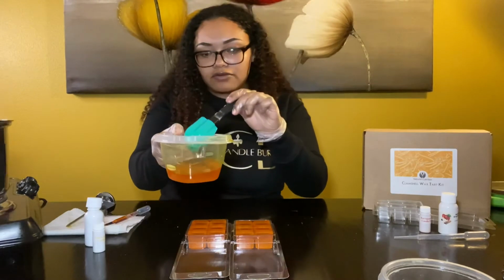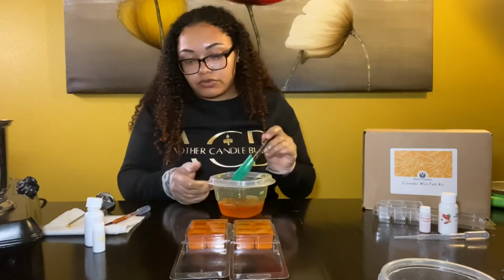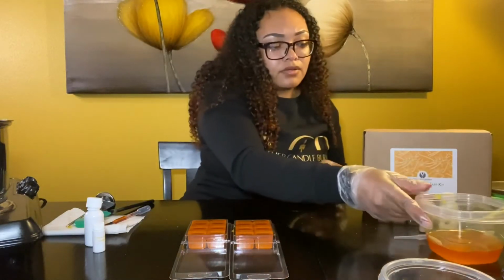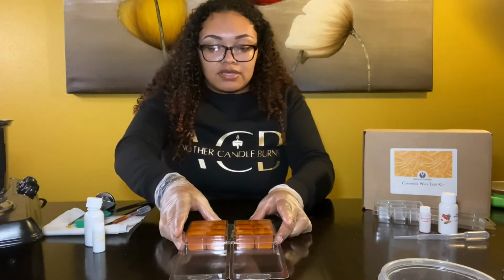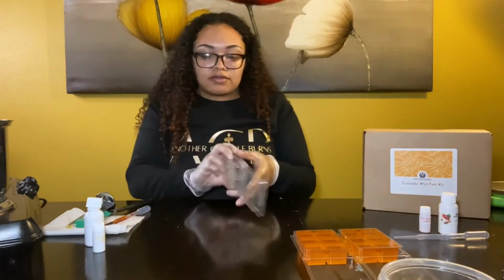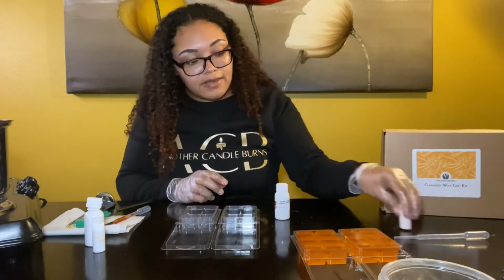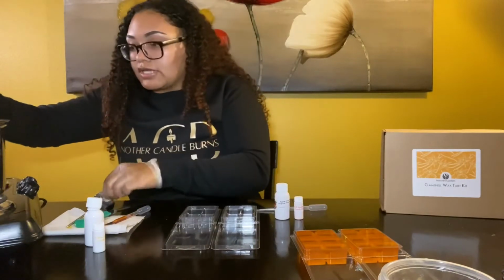So we do have a little bit extra, and I'm pretty sure we're going to have a little bit extra when we do the apple cinnamon, but that's okay because it's ours, and who doesn't like extra? So let's slide those over, and let's get the other half of our kit out, which is the apple cinnamon, our red dye, and our other pipette.